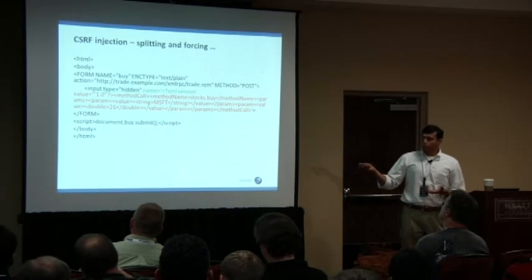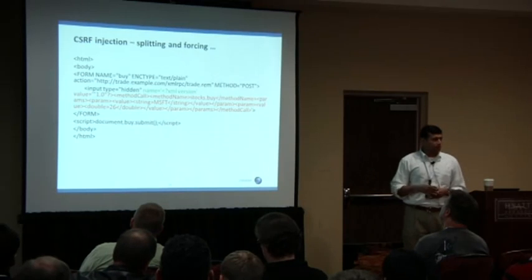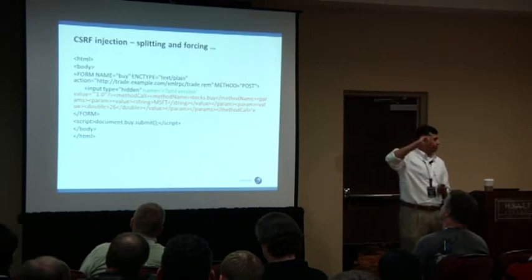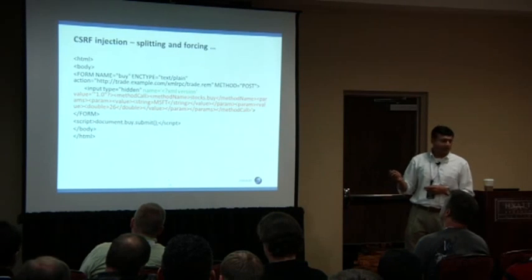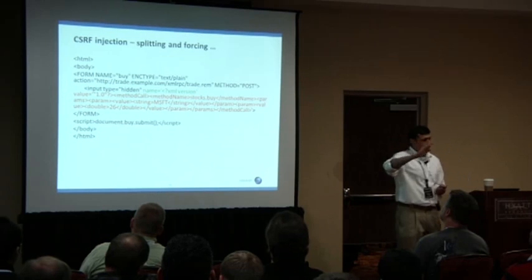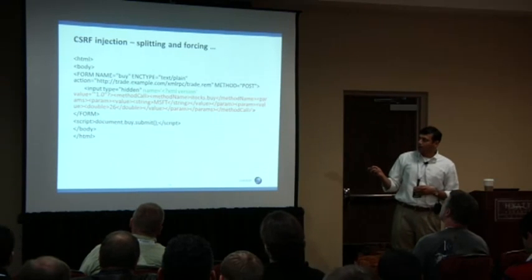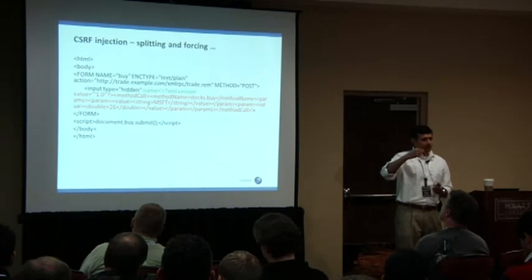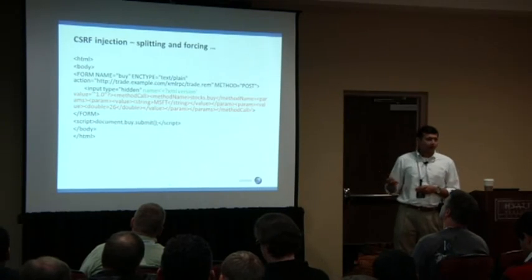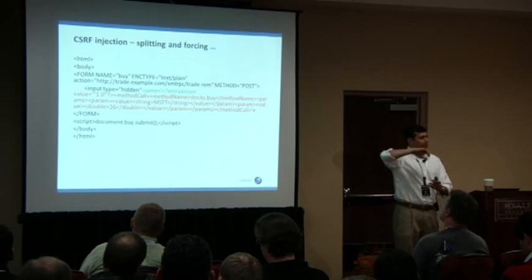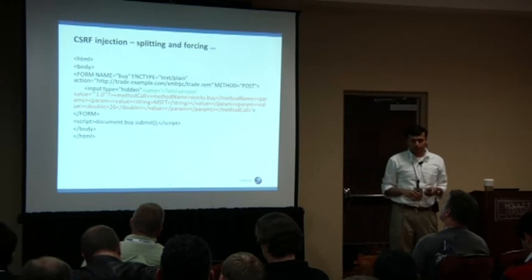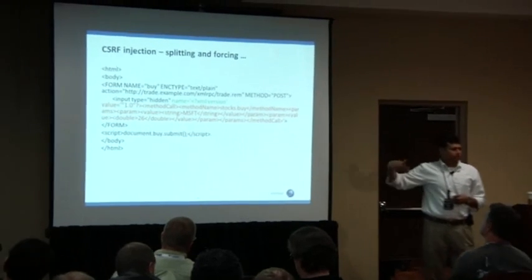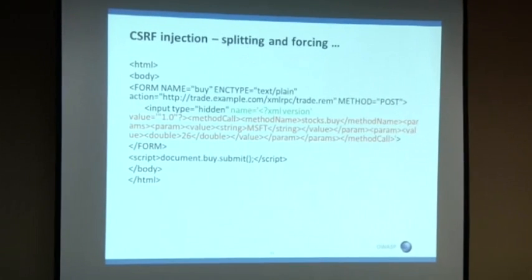Another approach you can take is to split your inputs. Say, for example, if I want to do a CSRF on an XML stream, I create a dummy form, and a form would have an action tag. The action tag is a SOP bypass, so it will generate a request to that. Half of my XML would be in the name, and half of it in the value. When a JavaScript calls document.forms.submit, it will generate a POST request to the server and put an equal sign in between, and you will see a nice XML envelope. So this is like a second generation CSRF attack.